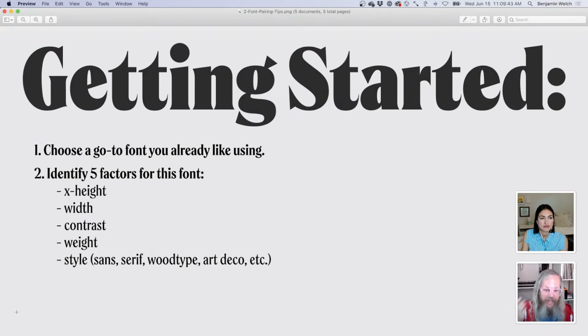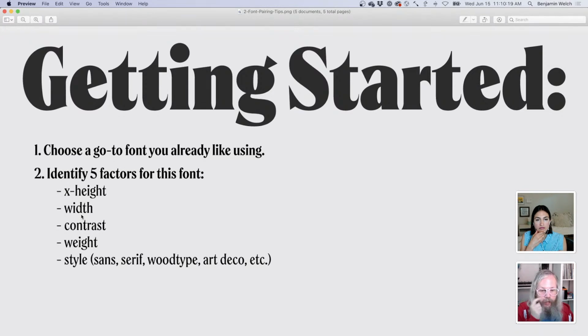But again, you can just check these things specifically. Obviously, the x-height is literally the height of the x. So that's this right here. That is the x-height for this font. And this is Spirits as well. The width, of course: you can see that this font I'm using here is a little bit condensed, right? The O, in contrast, is not exactly a circle shape. It's more of an oval. That's how you can tell it's a condensed font. And then the weight: up here I'm using a black, and then down here I'm using a bold and a regular. So just take note of the font you're going to be pairing with and look at these different attributes.